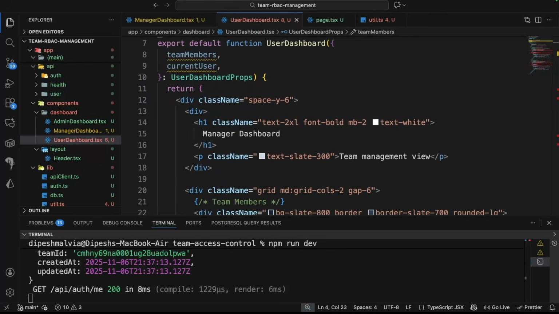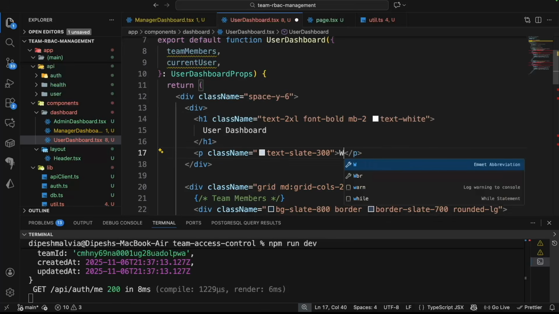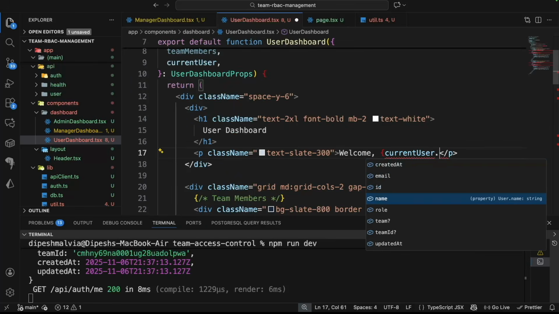So once we have the user dashboard, what we will do first is we're going to have the space y, we will have the h1, and on the h1 we are going to have this as user dashboard, and below that what we will show here is we are going to show here welcome current user name.